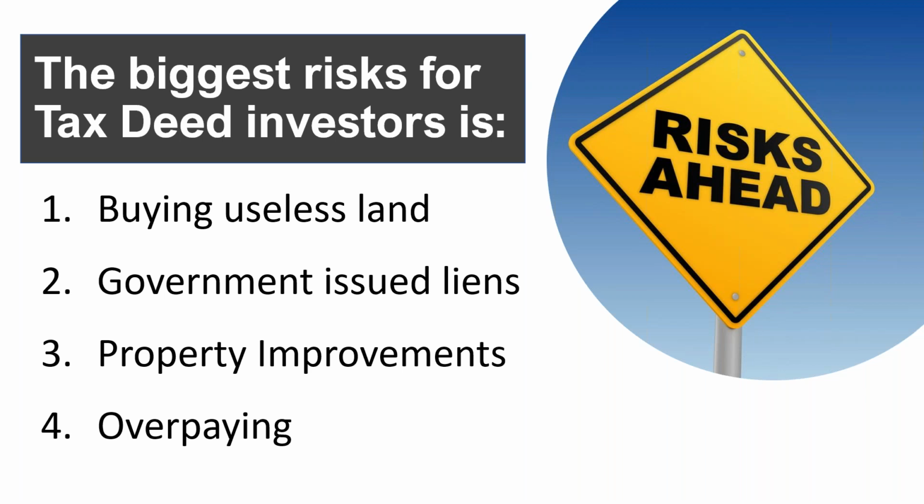It's really the condition of the property improvements. When it comes to structured property, we can only see what we can see from the street in most tax deed situations. You can't walk through the property, you can't view it. So we really need to determine what the property value is, but then also determine what we think those property improvements are going to be, because we're kind of guessing that based on what we can see.